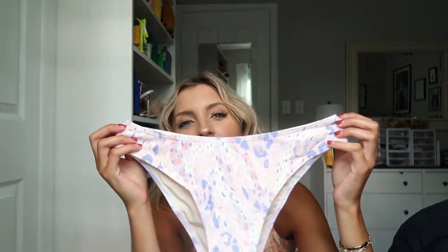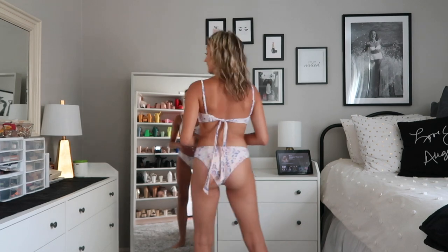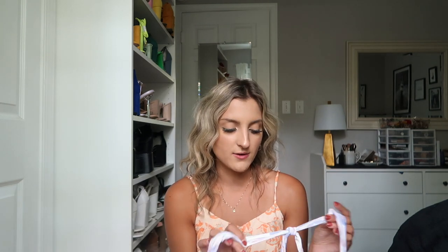Last up for the bikinis — this one has a white base with light purple and peachy tones mixed in, really cool color palette. These bottoms are a little higher in rise, not high-waisted but that in-between mix. They've got thicker sides and a full-coverage back — great for a beginner bikini. The top has rings along the center which is so flattering; it gives your boobs a little scoop and makes them look perky without spilling out. It has thin adjustable straps and the back ties — make sure to tie a knot before a bow as a backup.